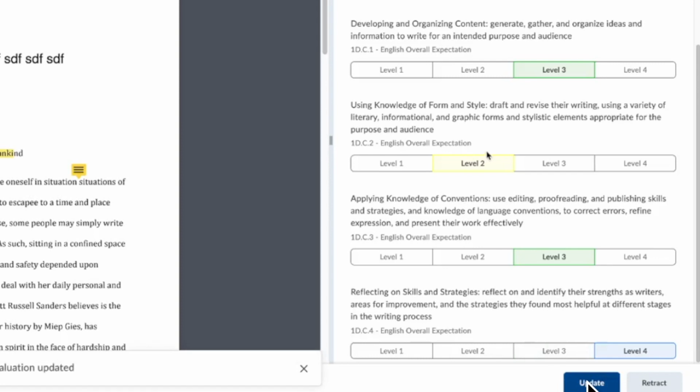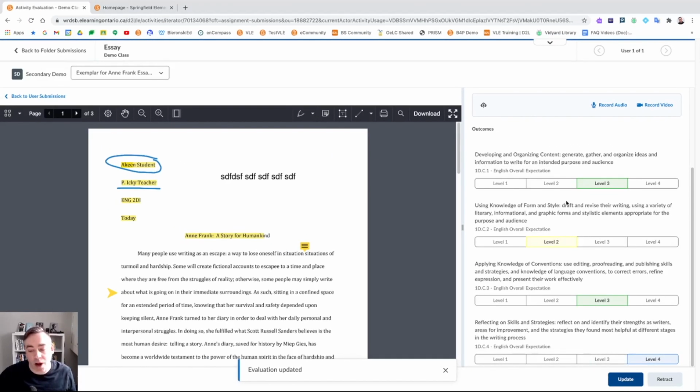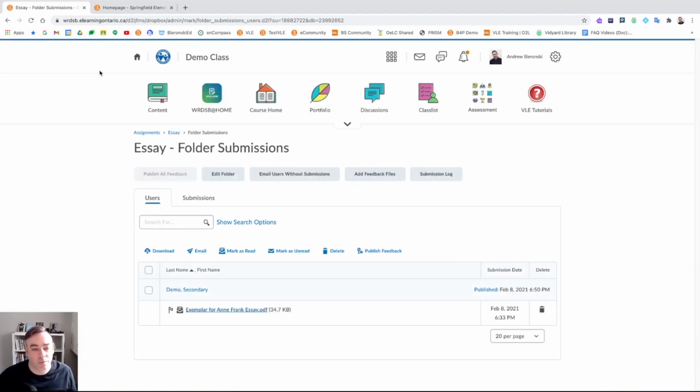I click update. I will now have tracking for that for this student with those levels, and that will go into the Gradebook Mastery View for me automatically. Okay, so really, really great feature there. You can go back and add this to student work that you've collected already, or put it on to things as they're coming in.